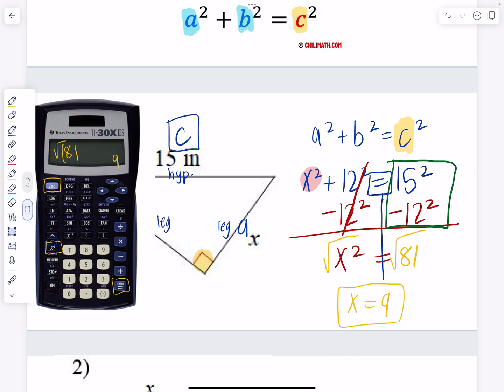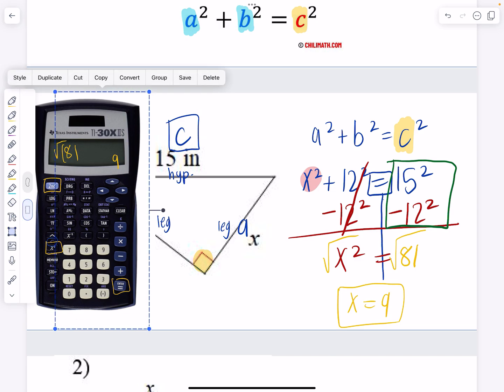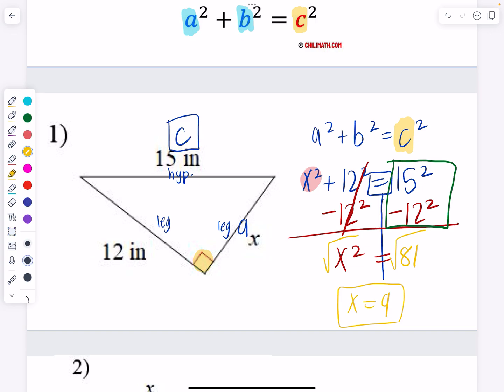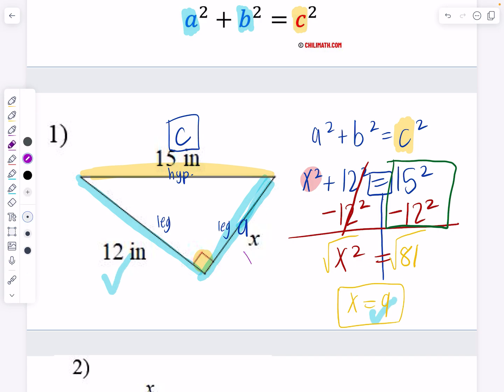Okay? So just like before, we want to make sure that that answer makes sense. So if our hypotenuse is 15, that means that these two legs for A and for B need to be less than 15, because remember that the hypotenuse needs to be the longest side in that right triangle, the biggest side. So the two legs should be smaller. So 12 is smaller, and if this is actually 9, if I went over here and actually put x equals 9, 9 is in fact smaller than 15 as well. So I know that that is a good answer. So just one extra step than what we did the other day.